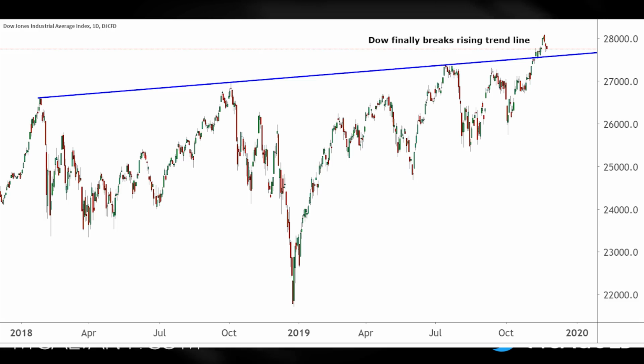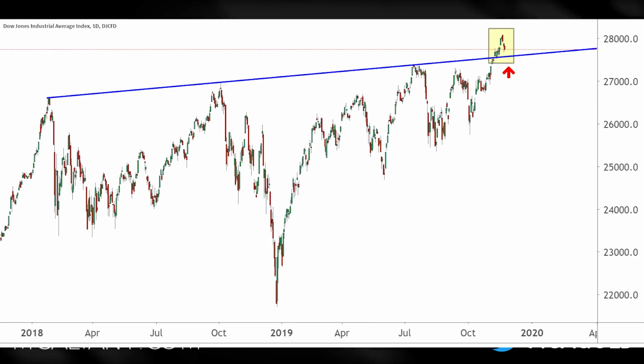Sure, and you can translate that over to the Dow as well, where with the S&P and the Dow both, you've seen these breakouts of that rising trend line. In the S&P, you're pointing out this very unique symmetry, or maybe unique's the wrong word, because it seems to be following the same pattern back and forth, right? Same time frame for it to make those exchanges up and down, and certainly the same height as far as how much percentage-wise it's moving. The Dow, you look at the trend line that it broke through on the top end, and now we've been bouncing along that top end trend line.